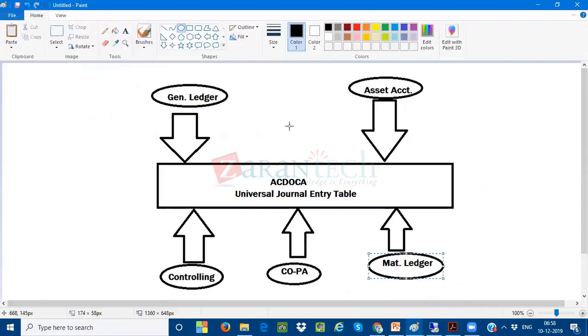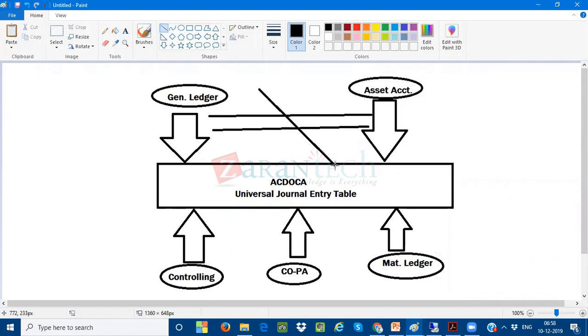Unharmonized means, if I want to get the data of the general ledger, I need to look only at the tables of the general ledger. If I look for the asset accounting, I have to look at the asset accounting tables. Now, if I want a combination of the data between the general ledger and the asset accounting, I want a report to be developed. Then I need to form a report based on the general ledger tables and the asset accounting tables. From today onwards, this kind of unharmonization of the data is not required.